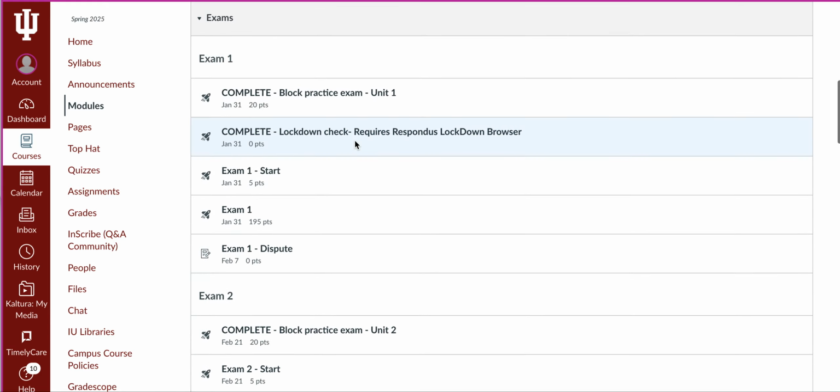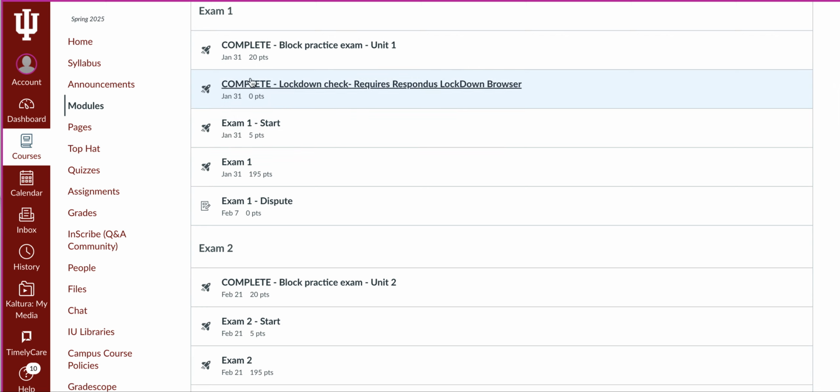Exams. So every exam you have a start, which we'll talk about in class, and then the actual exam. We are probably going to change the exam format slightly from previous semesters. You'll probably have a little bit more time, and there'll probably be a couple more questions, but we're still trying to figure out exactly how that will look. But ultimately, the combined exam will be worth 200 points.